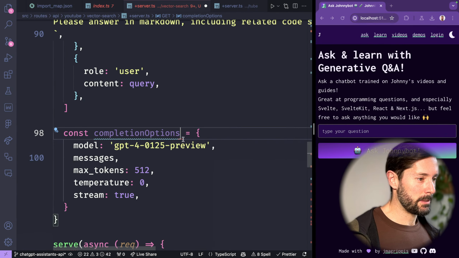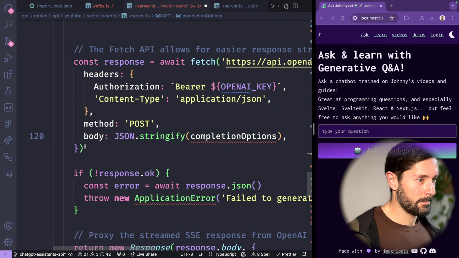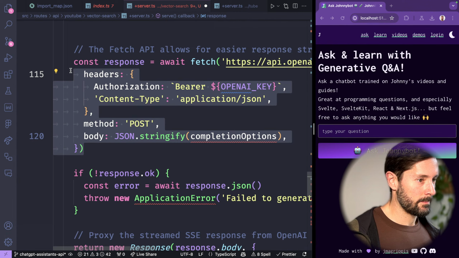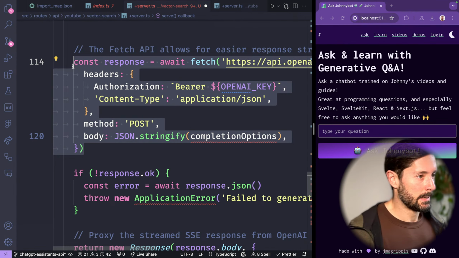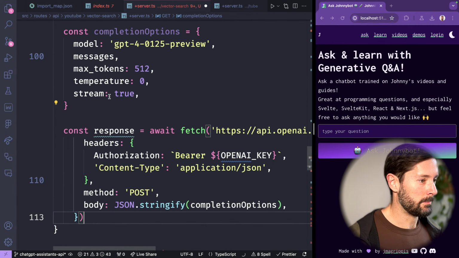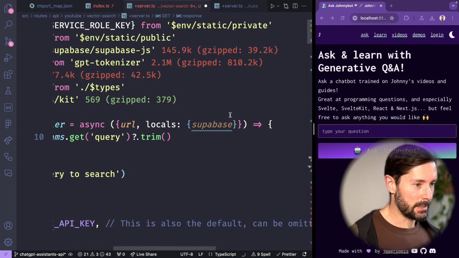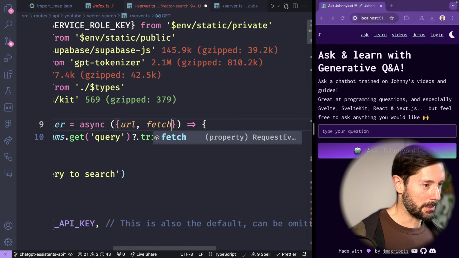It's going to be a streaming request, and we want to fetch, of course. We'll use the fetch that SvelteKit provides, just in case it's able to do some magic, because we're not using Supabase from locals.